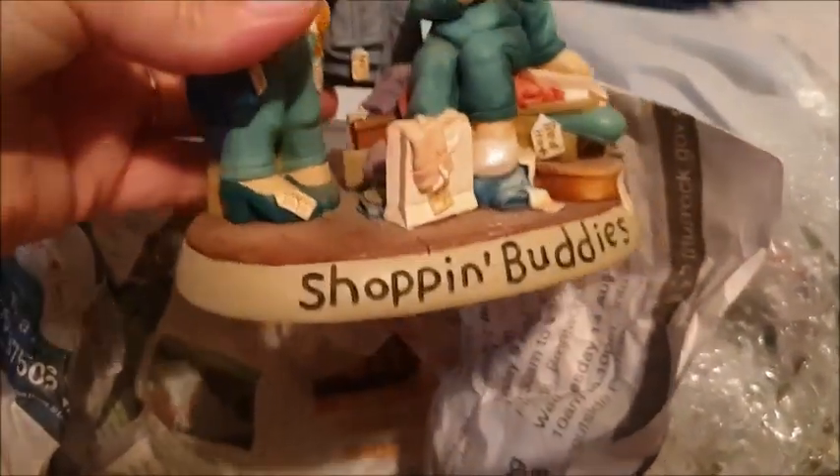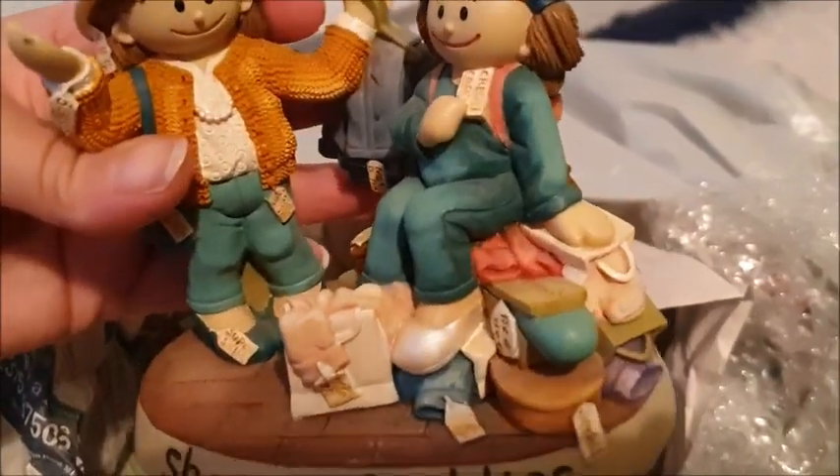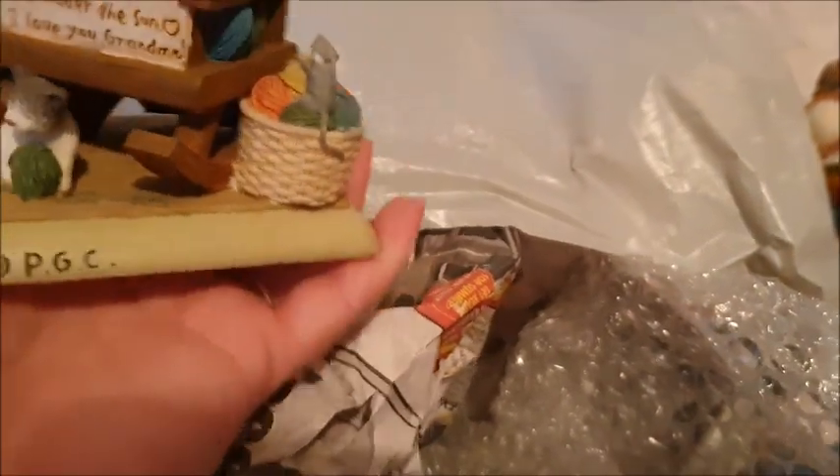These Zingleberry figures are really old — from around 1998, 1999, 2000 that era. And then there's 'Shopping Buddies' — there's me and my mate just been shopping. This one is 'My Special Sister.' I never had a sister — I'm an only child. I don't know if I would have been a good sibling; I'd probably have been jealous and wanted to play with the toys. Maybe it's best I'm an only child.